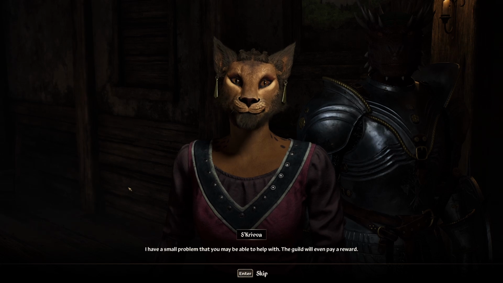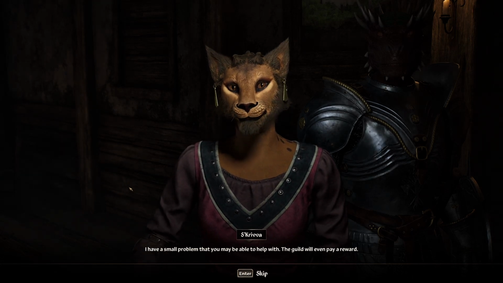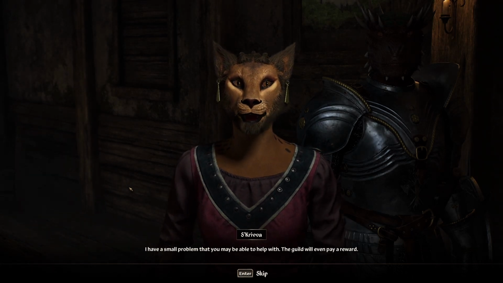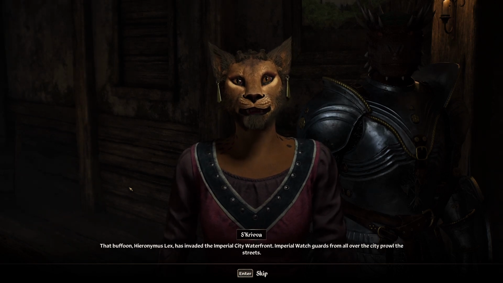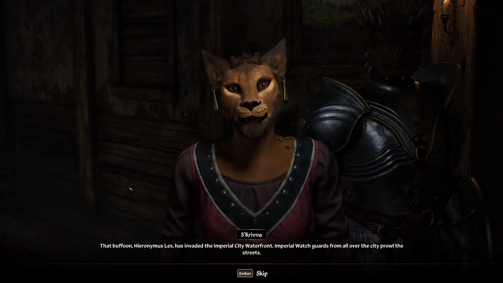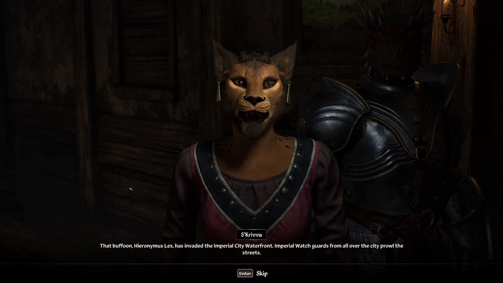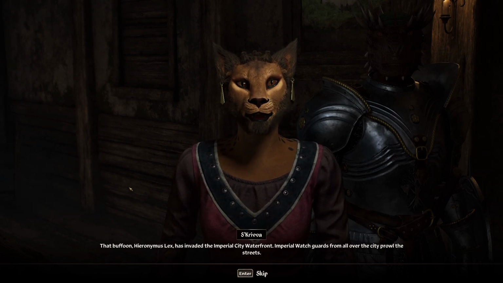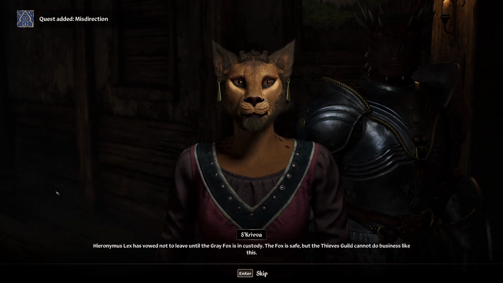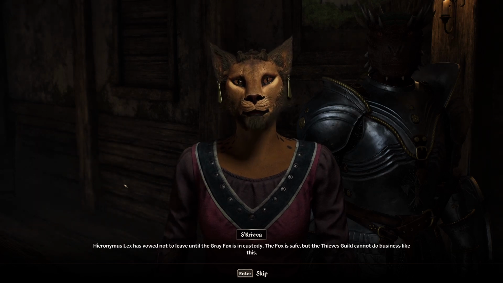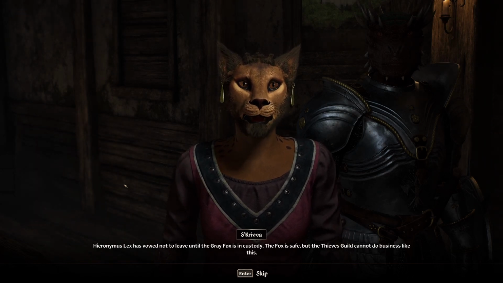I have a small problem that you may be able to help with. The guild will even pay a reward. That buffoon, Hieronymus Lex, has invaded the Imperial City waterfront. Imperial watch guards from all over the city prowl the streets. How bad is it? Hieronymus Lex has vowed not to leave until the Grey Fox is in custody.